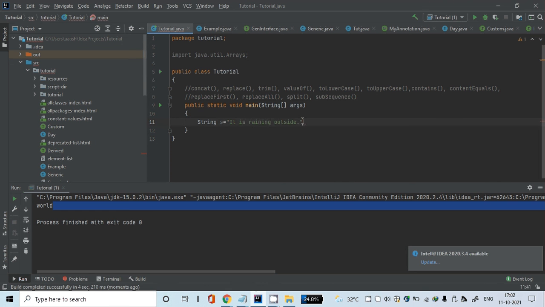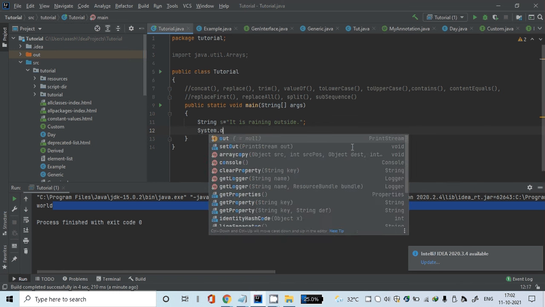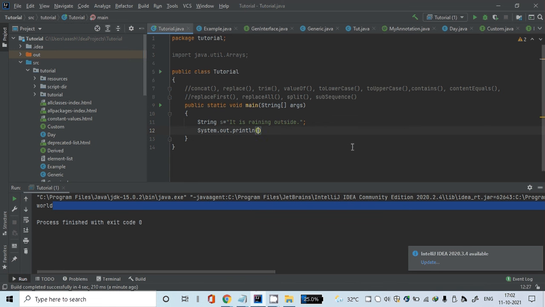Then I'm going to implement this particular method, contains, here. So I'm using System.out.println(s.contains("raining")).